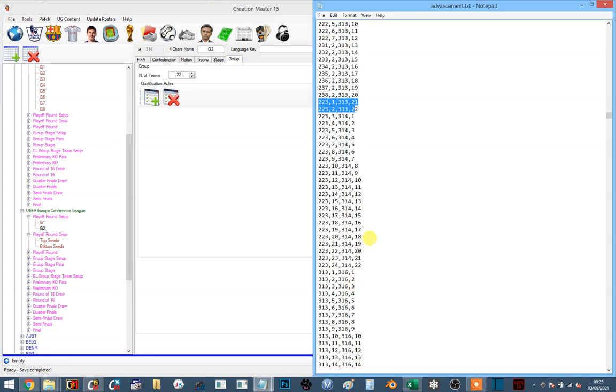And so even though you can't see it in Creation Master, at least that's just how it's done. So what you did sounds like exactly the same thing basically, and it is a bit messy, but actually it does work. And from what I've done so far, it has worked, and there's no problems with loading new seasons, all that sort of stuff.